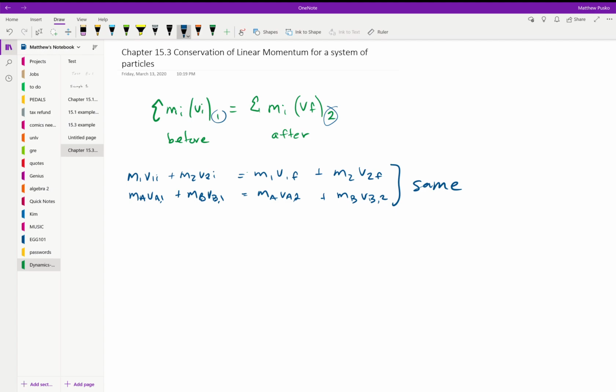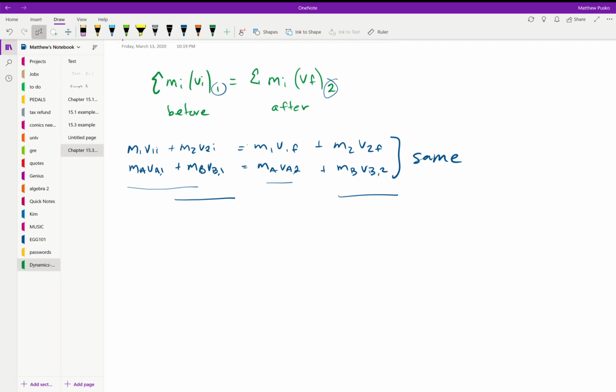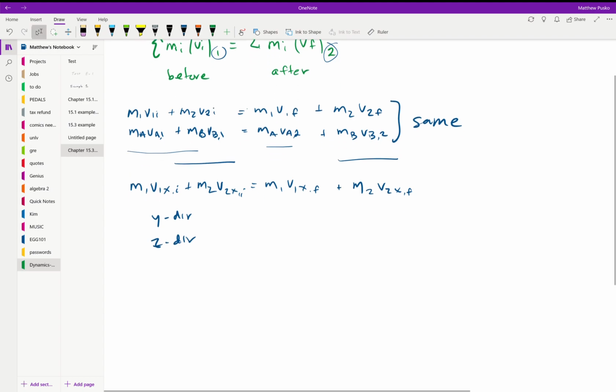And in this case, this is just saying that one object's momentum before plus the momentum of the object it collides with are going to each give them new momentums. And this will come in handy because we can do this in all directions. So we can say the mass 1 times velocity 1 in the x direction plus mass 2 times v2 in the x direction is equal to mass 1 v1 in the x direction final plus mass 2 times v2 in the x direction final. We can do this for the y direction. We can do this for the z direction. We'll do examples where we do that for at least 2 directions.